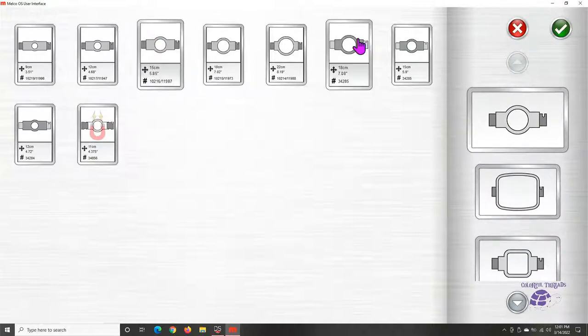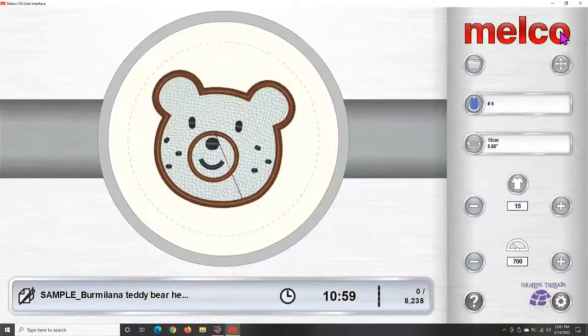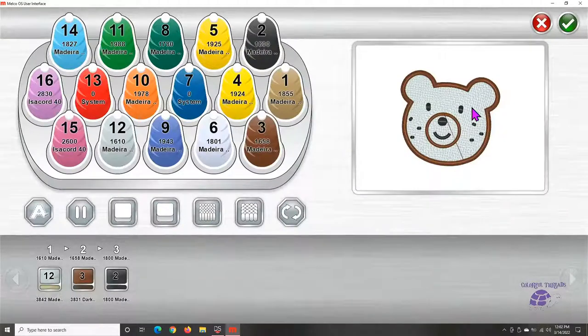Hoop. We need to swap our hoop out because I switched it for the 5.85. Perfect. Now we're going to leave our tension at the 15. And we're going to leave our speed at 700, and I'm going to start to sew, and that's actually going to be fine. But what we have to do now is this color that is underneath, this light color that's going to be our bermulana, needs to be told to be loopy. So that's going to be this first color, needle 12.